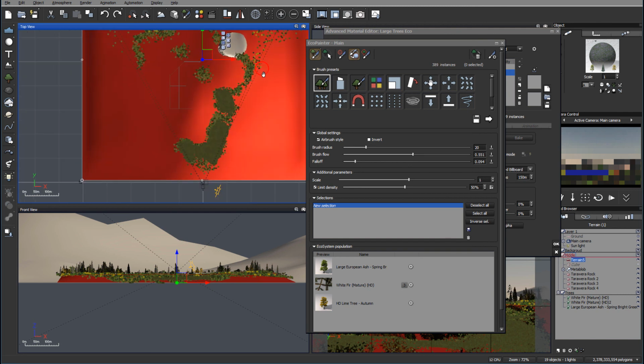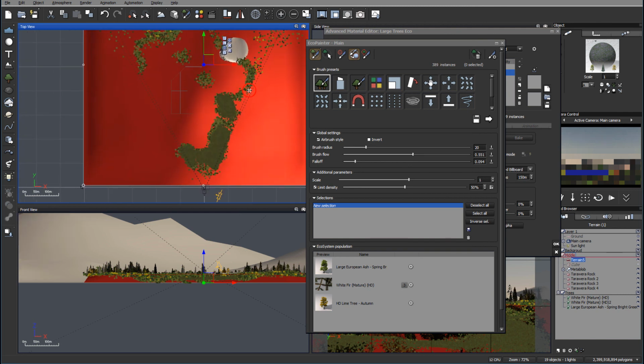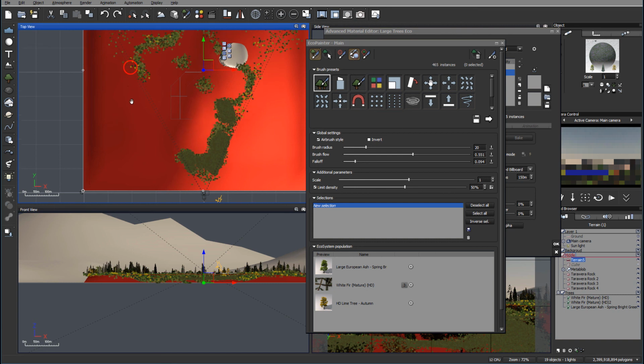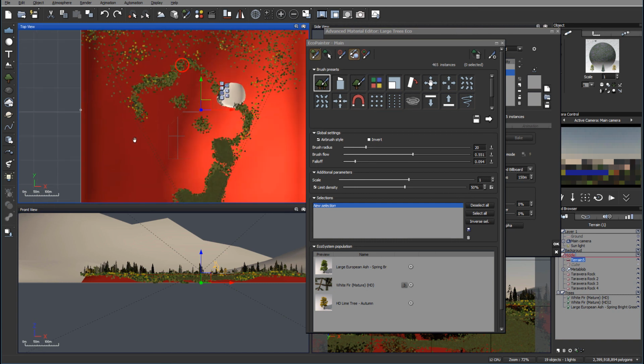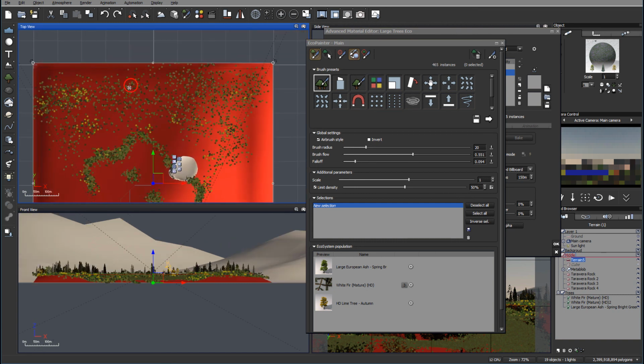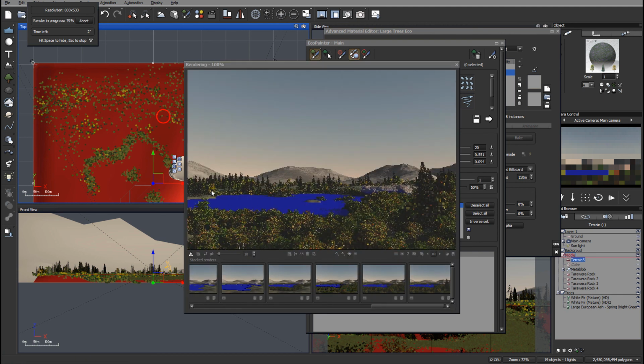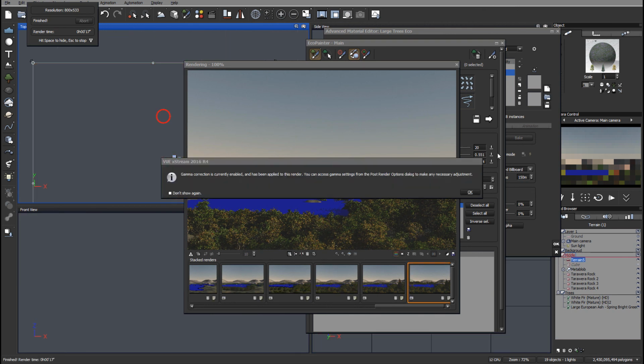We'll go right there. Add a little bit on the edges. There, a little bit. Okay. Let's render and see what we have. You can see we have a very interesting cover right there. Maybe a little bit more on this area to put it in, but we have nice layers going with our plants.